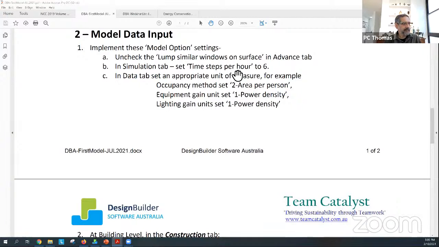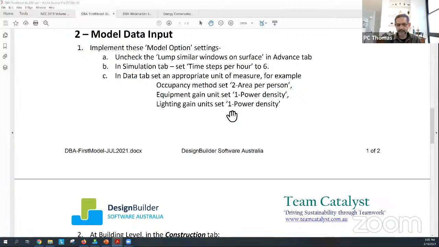The other things that you may want to look at, and you can reset this obviously once you've started, are different units to describe how occupancy in a space is happening and how you want to account for the heat gain from equipment.